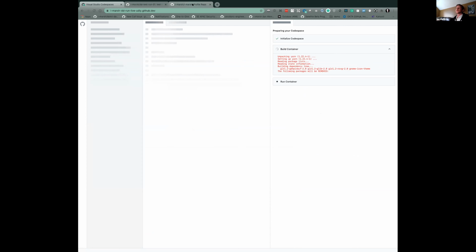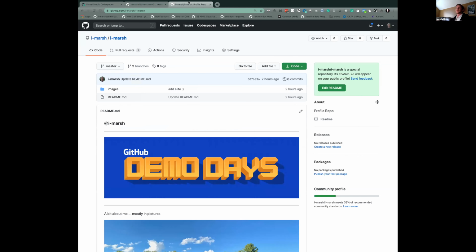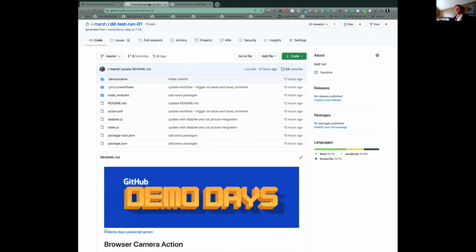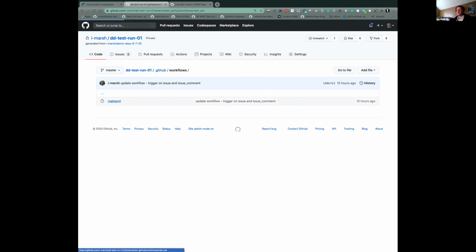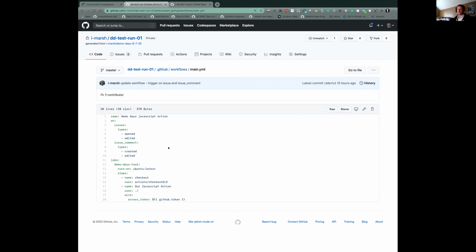And whilst it's doing that, I should be able to show you what the result is of our build. So like I say, we're going to have some fun with this today and build an interaction with an issue. You'll see I have a workflow, just the one main file. It's not particularly sophisticated. It's just going to reference a single action in the root of our repository because we're building an action.